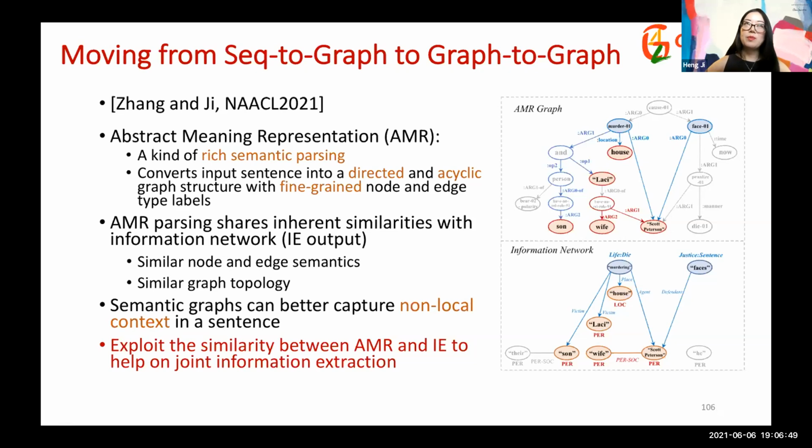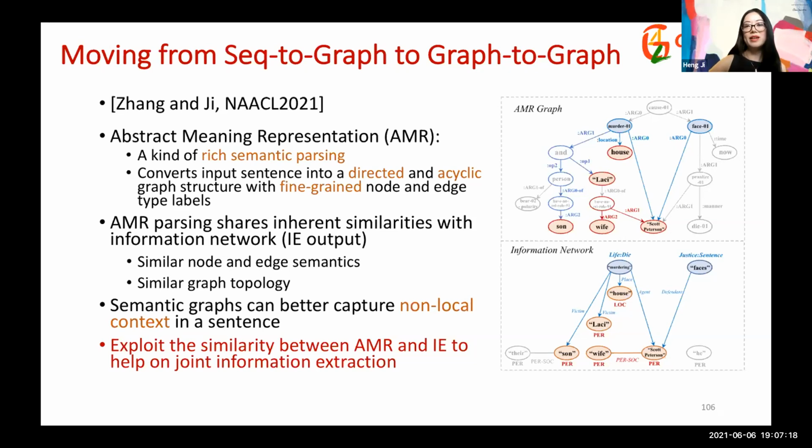So that's about the encoding part. That means instead of just looking at the left and right context of the sentence, maybe we can look at the global context from the graph. And then we can use the neighborhood of each node to help us enrich the representation of each node, each entity, each trigger. So that's the encoding part. And similarly for the decoding part, usually in the traditional framework, we look at the whole sequence. You just scan from left to right.